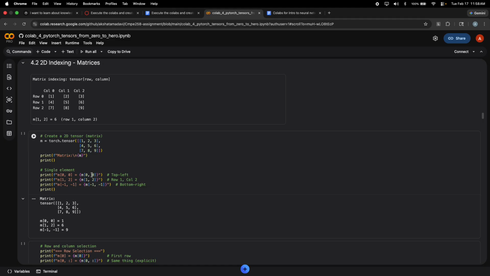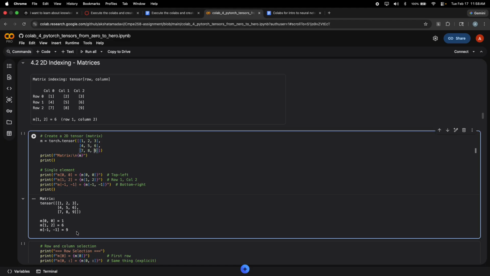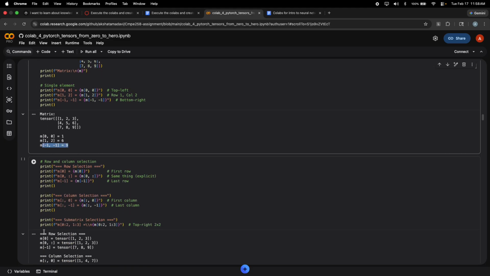So 0 row 0 column, so this element should come. Here you can see that 0 0 is 1, and 1 and 2 is first row, second element, which is 6. So -1 and -1, both last row last column is 9. So yeah, this value came.